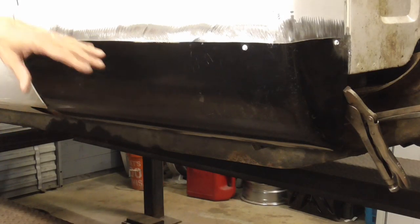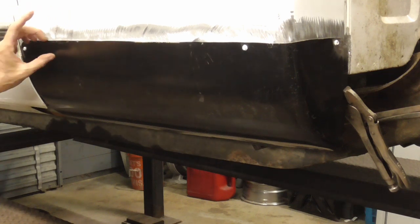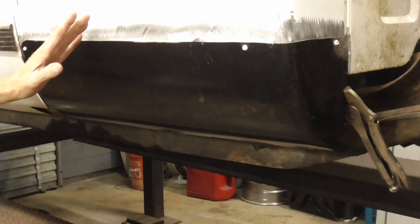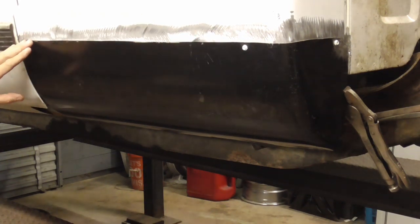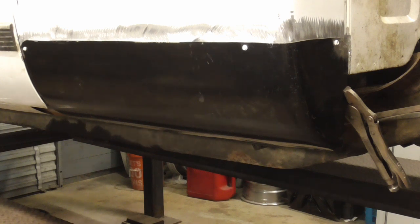Today we're going to be using JB Weld to bond or glue a cab corner into place as an alternative to welding. I really can't see it not working, as there will be a 1-inch lap joint all the way around the perimeter and no butt joints. And the JB Weld will 100% seal those joints all the way around. And JB Weld has unbelievable bonding characteristics when it comes to ground metal.